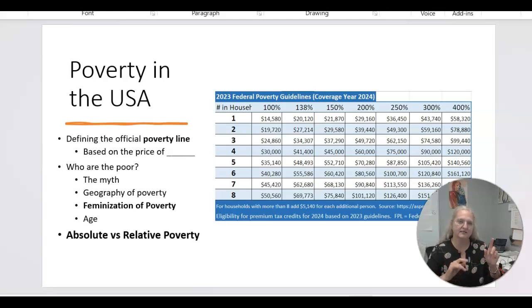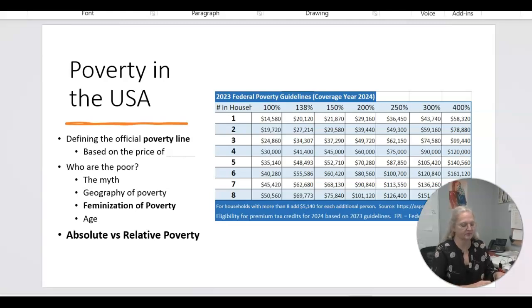Okay, so what people ate in the 1950s, it calculated the cost of this emergency food budget, and then it assumed, here's where it gets even more tricky, that one third of their household income went to food. So the assumption is one third is for food, one third goes to housing, and then the other third goes to everything else. So this is another kind of interesting point.